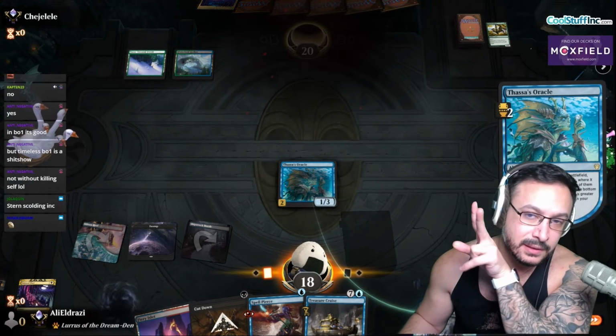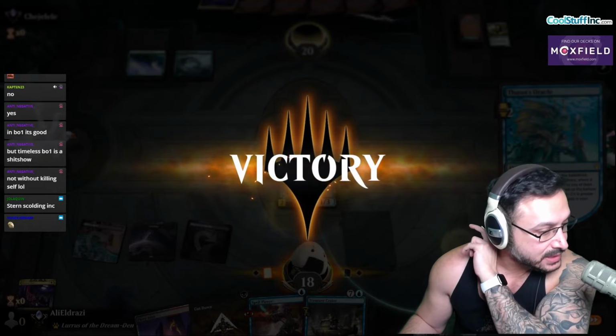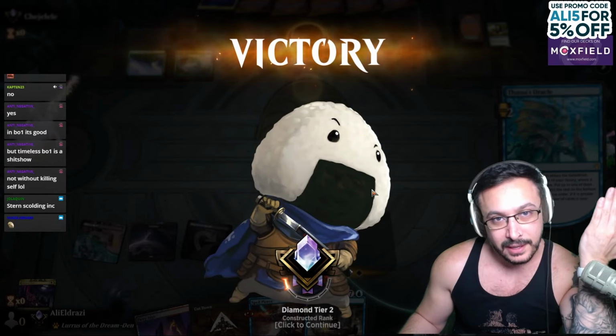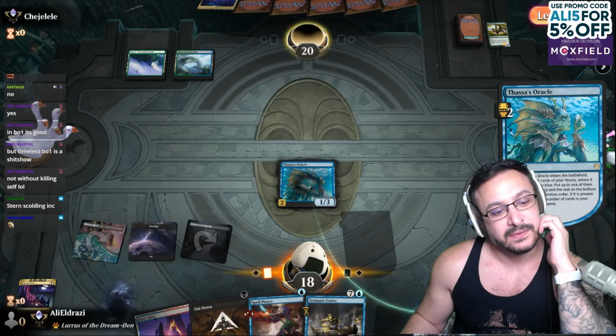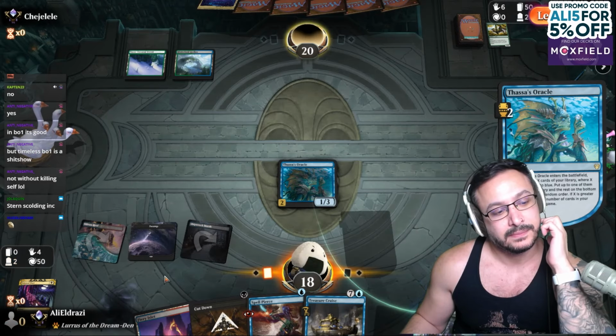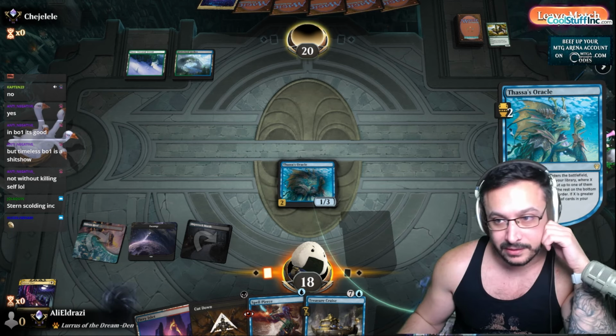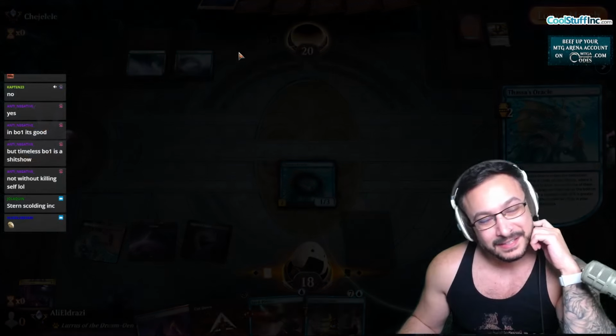I should have left two in case they have Buseiju, because that could have fucked us. They could have Buseiju the reef. But it's fine. I miscounted. Even though I counted to 20 or whatever, I still miscounted. It's fine.